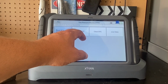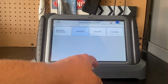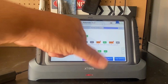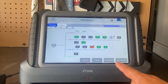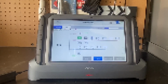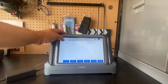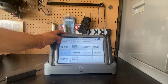I have a TPMS light on. Let's read the DTC. Let me go ahead and clear this. And let me see if it cleared at the vehicle. Light did not clear. Let me clear all these. And let's do an auto scan again. Okay, this is a little disappointing. So maybe I'm just having an issue.